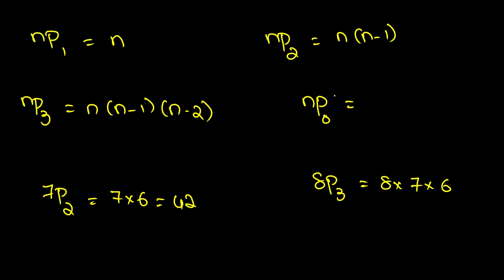NP naught. Zero players are available, right? So only one way. Or you can apply the formula. One thing is that by our common sense, there are 10 people. You need to select 0 people and you have to arrange 0 people. It's only one way. It means all people you are sending out, rejecting. Let's say 10 P naught. 10 P naught means out of 10 people, you need to select 0 people and arrange 0 people, which means I need to reject all people.